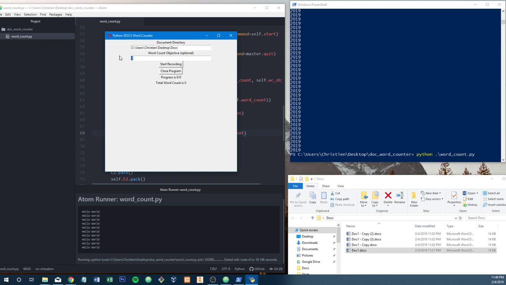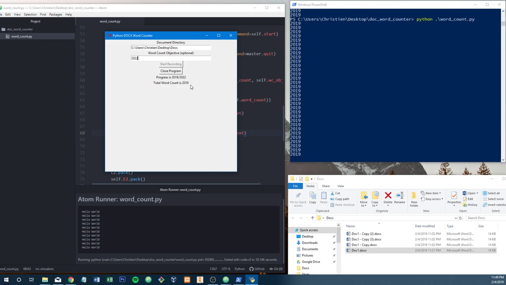Anyway, get the path file again, paste it in. Let's say we want 2022 words. That's our hit for the day. We're going to go, okay, so total word count is 2019, and we're 2019 out of 2022. We could do some math here to do some progress, or we could actually show the word count and then show the percentage that gets calculated.